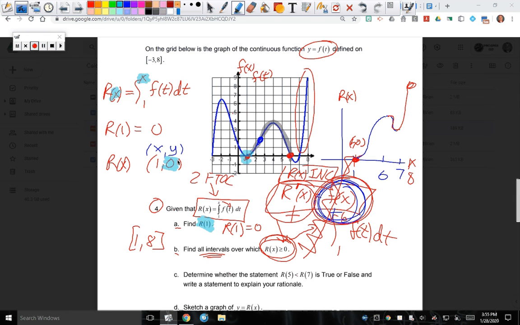Now look, don't look at this domain. I really don't want you to look at the domain and be like, oh, the domain is just going to be from that x value to that x value. The domain of f of x is, but different domains could be the y values, or the domain could have been the area underneath the curve, depending on how you're defining r of x as the integral, or r of x as the position graph. But since negative 3 to 1 is still positive, that means it'd be increasing, but it'd be below the axis. Yes. Nice.